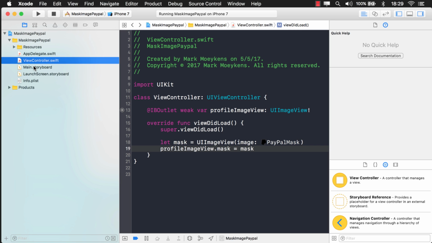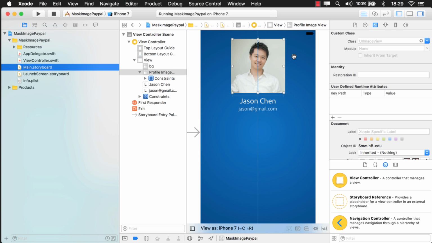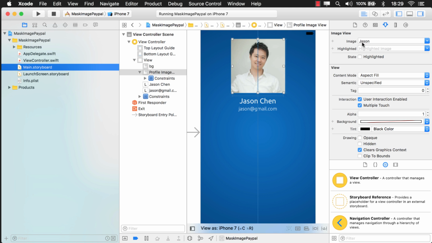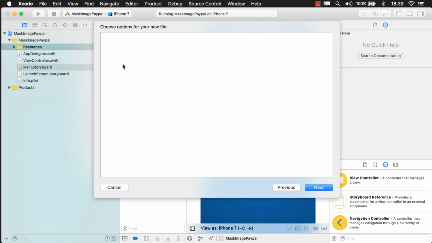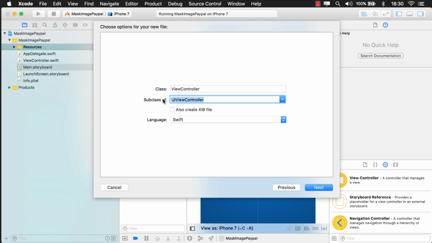So what I can do on my storyboard, what I want to do is be able to just change a property or specify my image mask through a property. So I'm going to create a designable to do that. I'm going to subclass UIImageView. Subclassing means you're taking something that already exists, something that's already built, and adding additional functionality on top of it. And that's what I'm doing. I'm going to subclass the UIImageView and add another property to it where I can specify my mask.